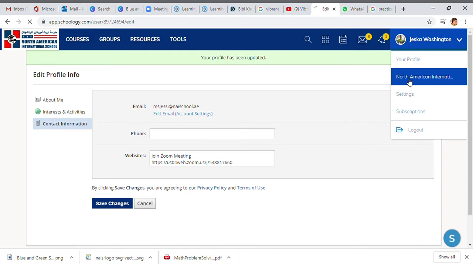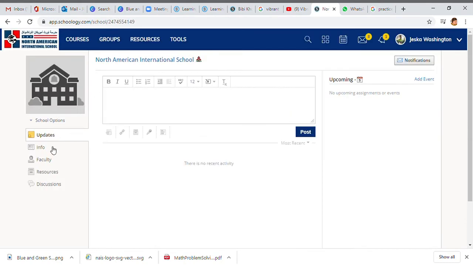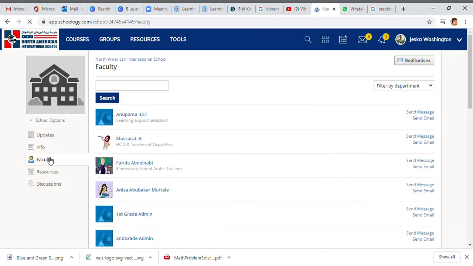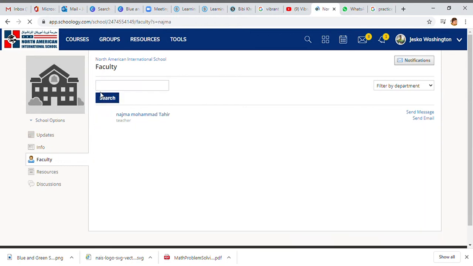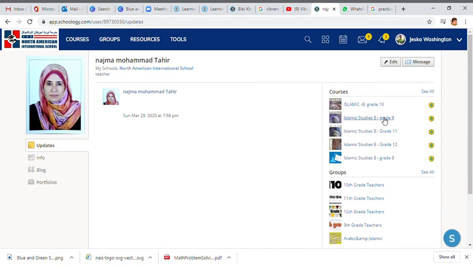We're going to look at a couple of people who I know have already gotten started with their classroom folders. It is very important that the folders are organized in a way that makes sense to you, and that it's easy for our students to navigate to find their work and information. Najima showed me hers, and I thought she had a wonderful structure. I am going to go to Islamic 9B.